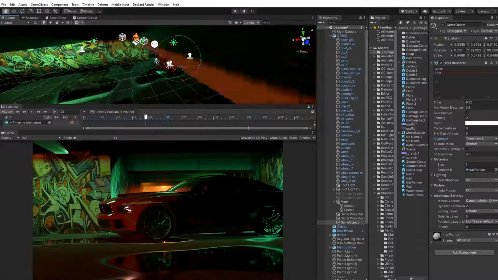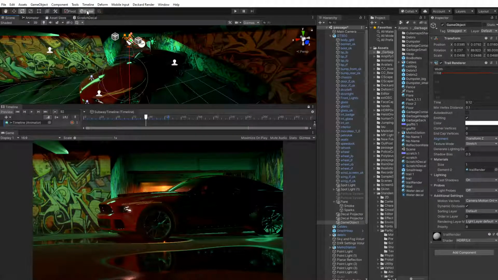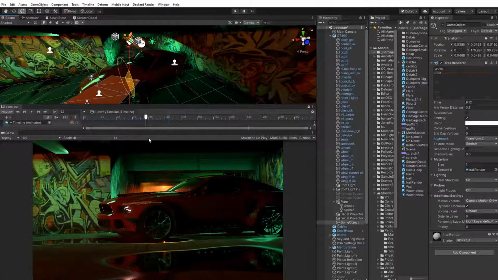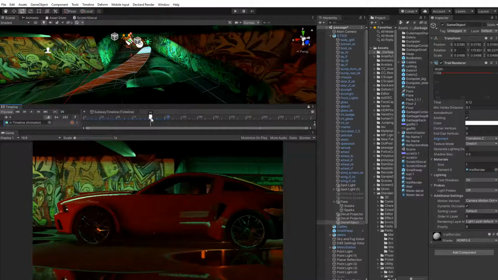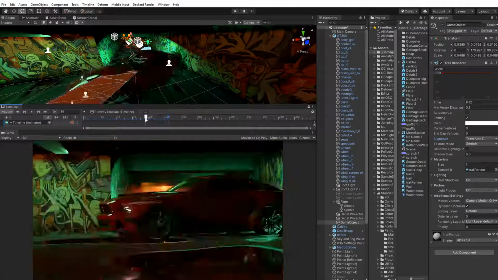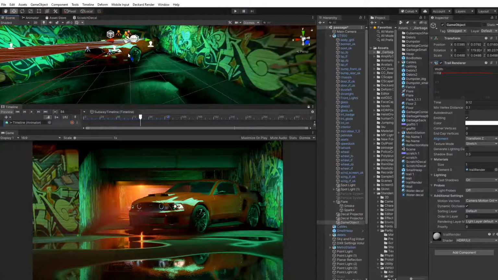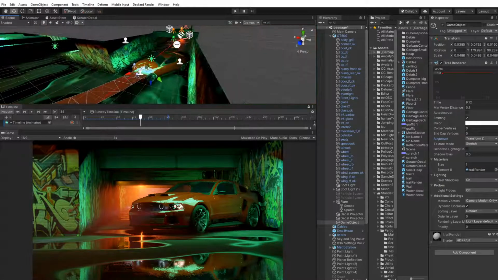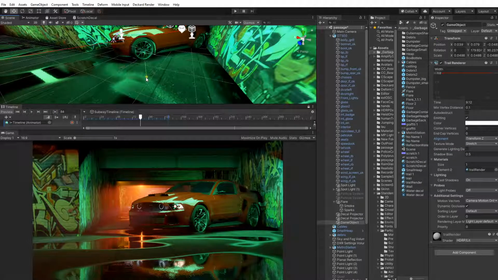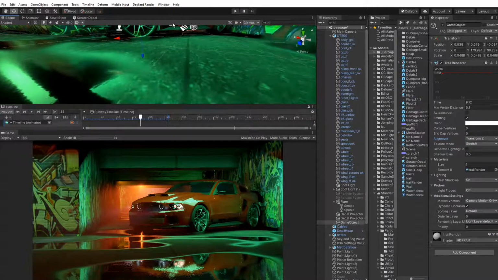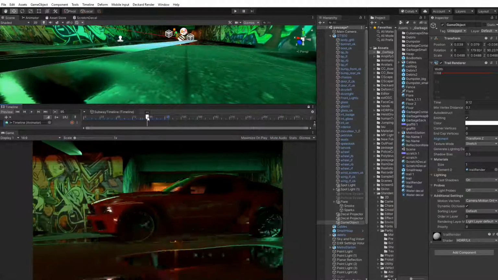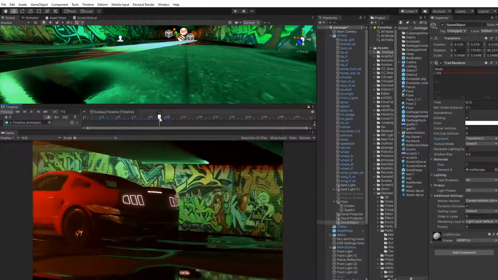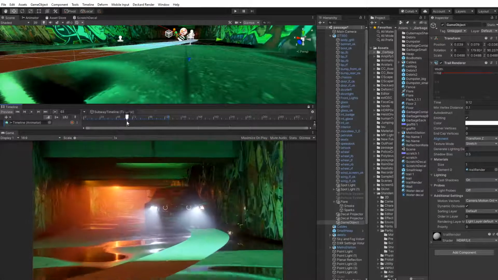So we have to take it into local space and rotate it like this. So let's see. Okay, yeah, this is fine. So now we can also take it and place it under our car. Somewhere here, but we'll try to place it like that. Yeah, that should be pretty okay.